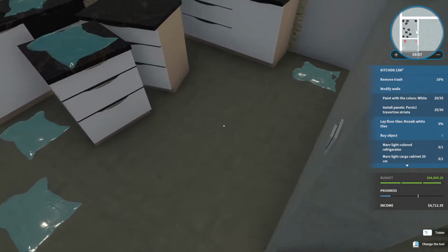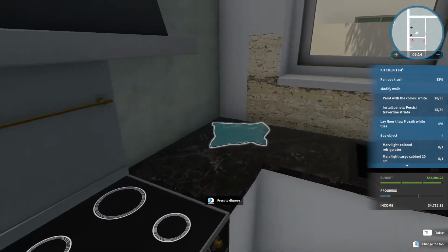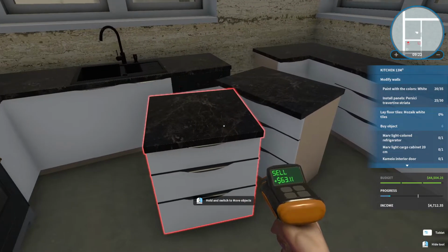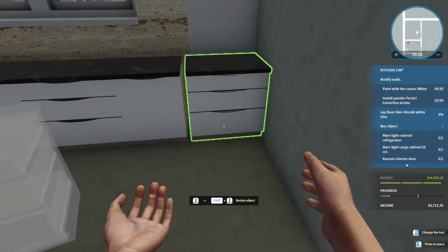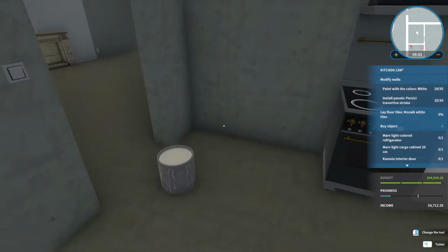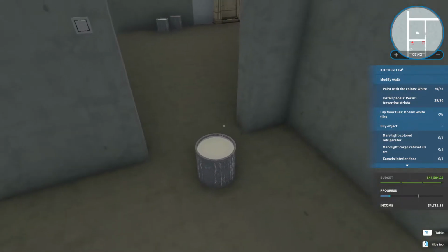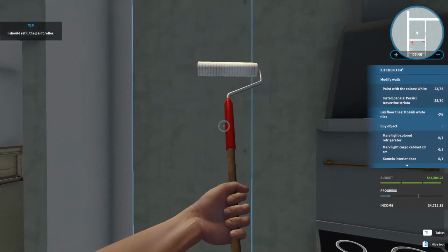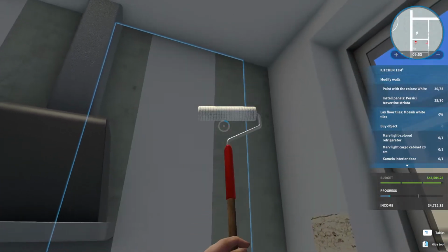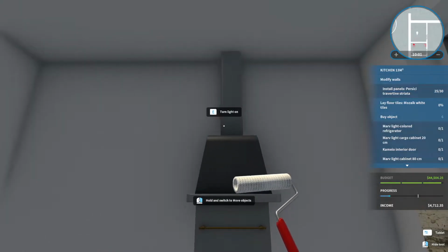Oh, I miss this room. Oh, look, it's kind of like how I put in kitchen cabinets, all over the place. Oh, there's no bulb hanging out of the ceiling in this one. Oh, I thought it's because it didn't fit, and that's why they did that. But no, it's not because it didn't fit. It's funny, I thought I would get more options by now for actual buying, like buying property.